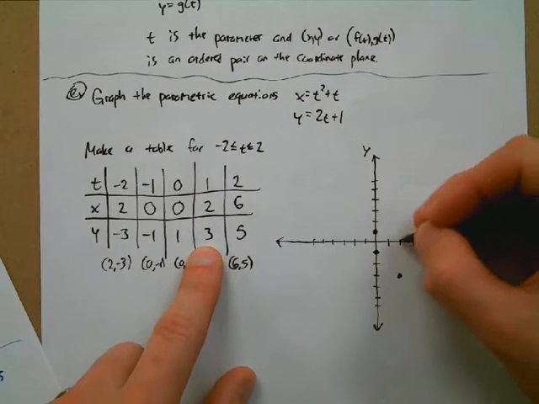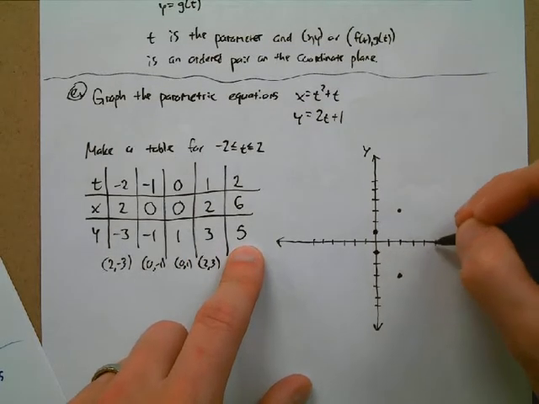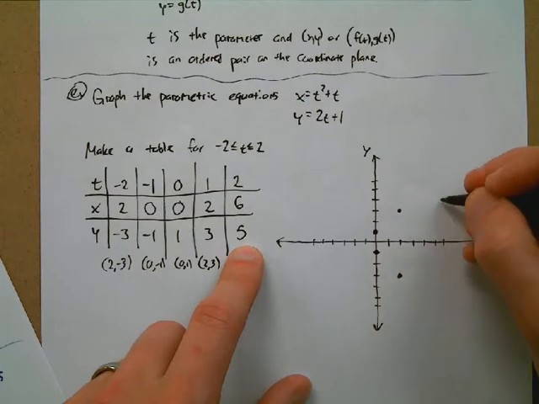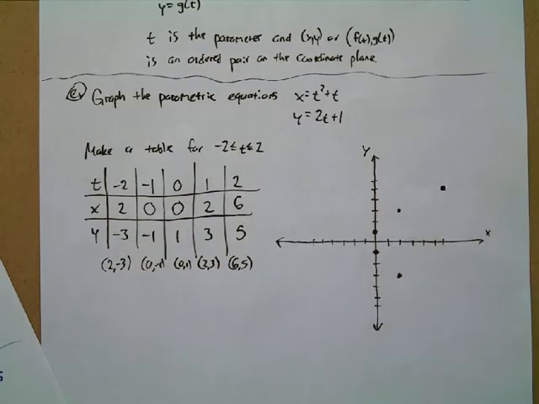Okay. So there's the curve, and we want to be careful about how we graph this. We can't just connect these dots however we want. Normally, when we connect the dots, we just go from left to right. But here we can't really go from left to right. That's going to result in a weird-looking graph. Instead, you want to connect the dots according to the time.